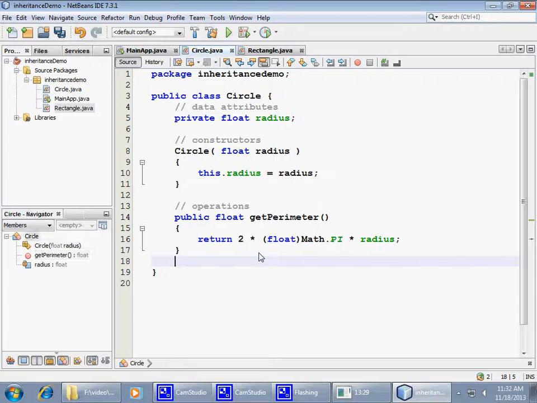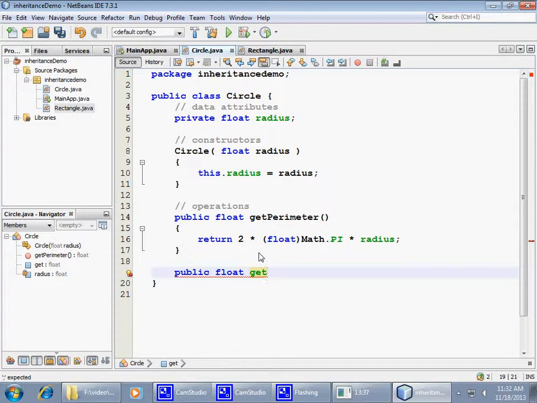The next thing will be public float getArea, and here Cameron was absolutely right.